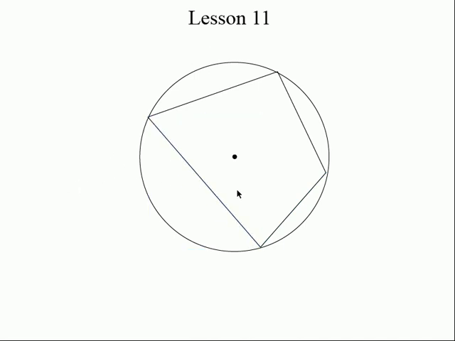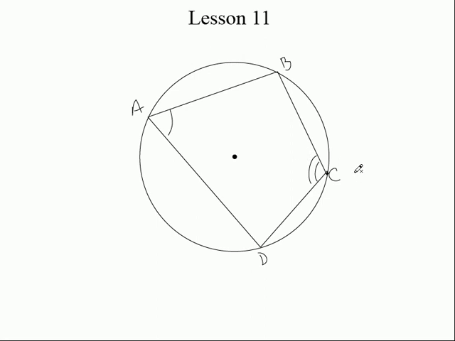You with me? Now, I'm not going to go through any explanation of why this is true, but I want to show you this, that we'll call this ABCD. That's supposed to hit right here. It doesn't look like it does, but pretend it does, okay? All right, so ABCD. So this is an inscribed quadrilateral. You may want to jot that down, inscribed quadrilateral. What's true about this is that these opposite angles right here, the ones that are opposite each other, you see how they're directly across from each other? Not the ones that are next to it, not the consecutive angles, but the ones that are opposite each other, they will always be supplementary.